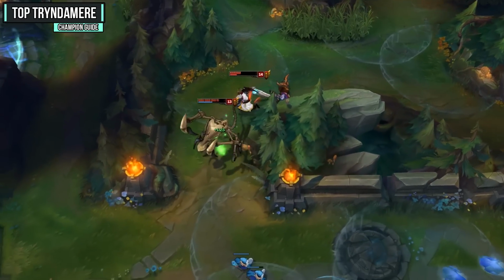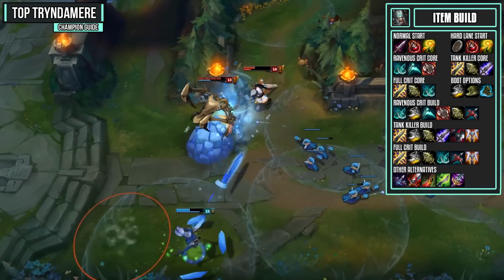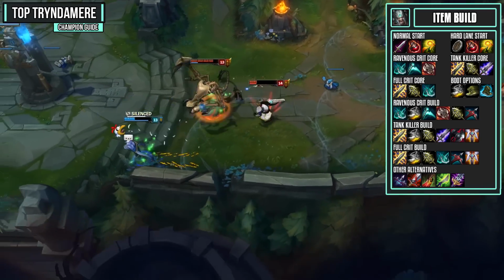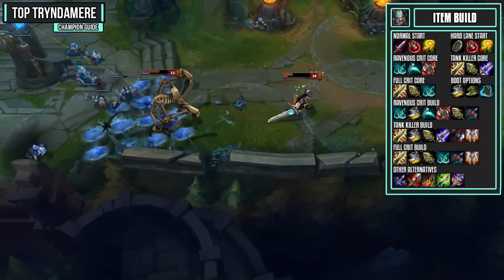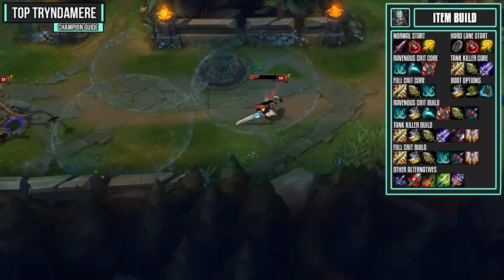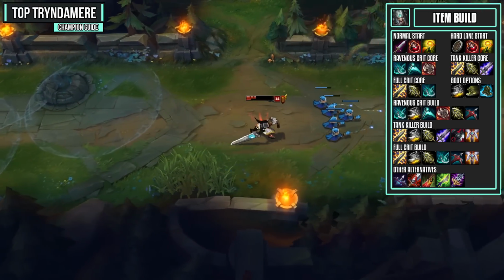Alright, now let's finish this off with your item build, which starts with either a Doran's Blade, health potion and a warding totem, or a Doran's Shield, health potion and a warding totem. If I'm against a somewhat easy lane, I'll pretty much always pick up the Doran's Blade, but against a really hard matchup, you pretty much have no option but to go for the Doran's Shield to keep yourself sustained.